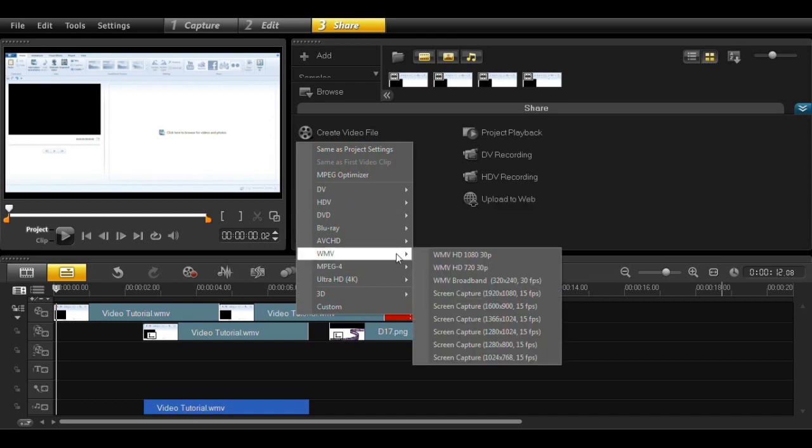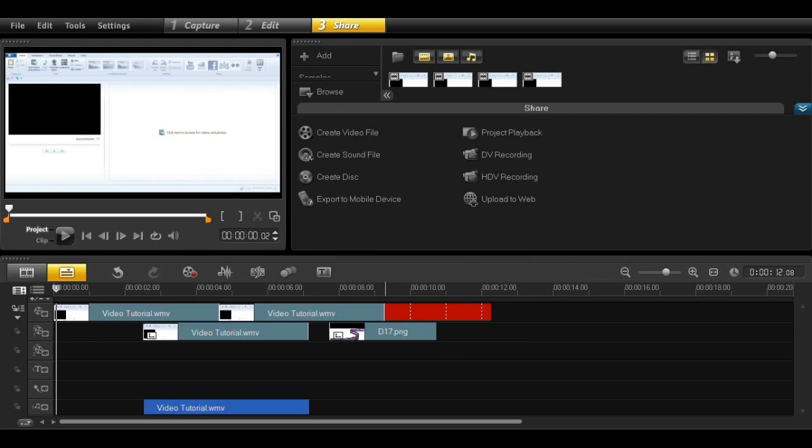When you're saving your file as a WMV, this is when you're actually saving it to your computer, like in the Windows tutorial that I showed, saving it for your computer. This is when it's an actual video file, so then you can transport it to a flash drive or any other external device that you have, or you can go to an actual website itself. It's a lot faster to do it this way. If I open Chrome, wanted to upload a YouTube video and hit upload and then select file, I can then find that specific file, click it, and add it. It's a lot faster than uploading it directly to YouTube from this software.